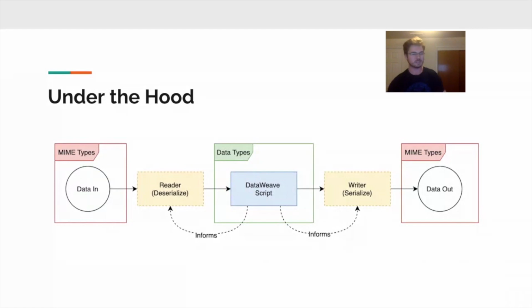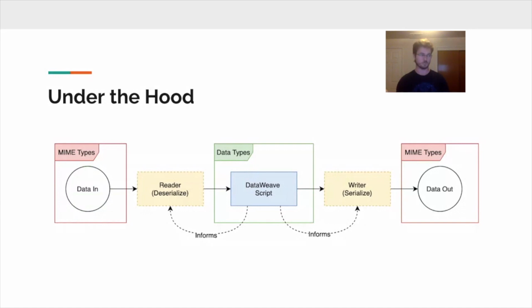And the answer to that question, I realized much later, is that you have to understand that there's more to DataWeave than just the script. It's not like a traditional programming language, because there's a little bit more going on. It has this reader and this writer, and those are doing the heavy lifting of taking these MIME types, parsing them into DataWeave's data structures, which are just data types, and then doing the same thing the other way.